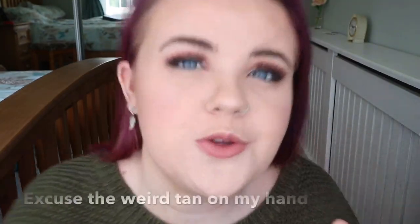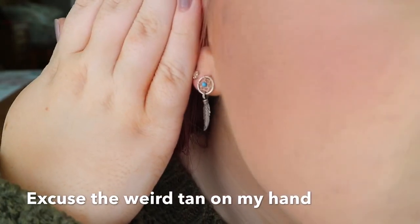My first piercing, I got at age 2, and it was the piercing that most people get first, just my normal earlobes. I'm going to show you them. Right now in this ear I have my little dream catcher earring that I got in Spain, and we go to Spain so much, and every time we go there I buy a new one of these because I love it. It's a little feather on the top of a dream catcher. And in this ear I just have a little spiky bit. I used to have a fake plug kind of thing, but I lost it about a week ago, so I had to improvise and put this in.